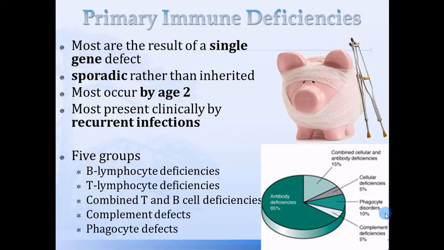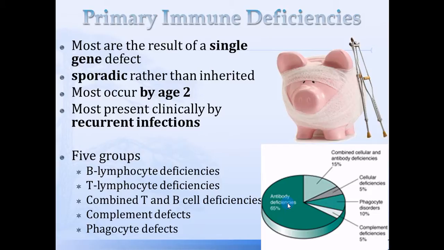When you look down here, you can see lots of different ones. They seem rare, but when you put them all together, there are as many primary immunodeficiencies as there are leukemias out there. So for the number of incidents of leukemia, you have about the same incidence for primary immunodeficiencies. About 4 times as common as cystic fibrosis. If you look at the proportions, over half of them are due to bad antibodies or defective antibodies. So there's a lot of things going on here.